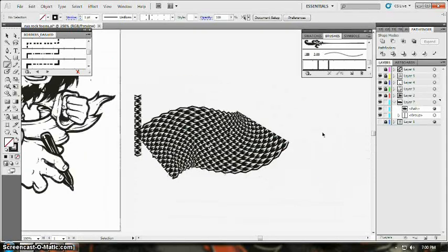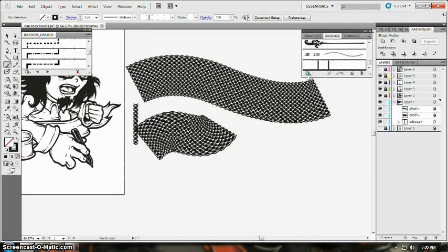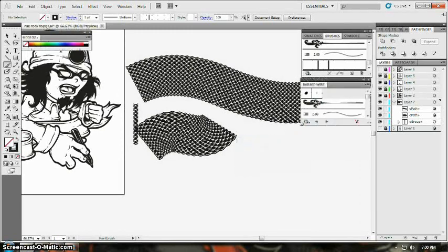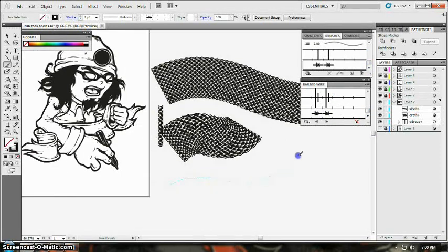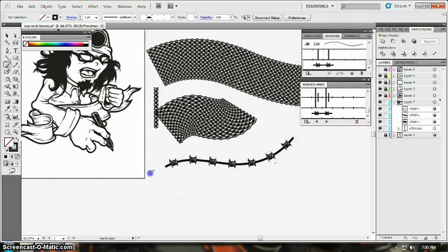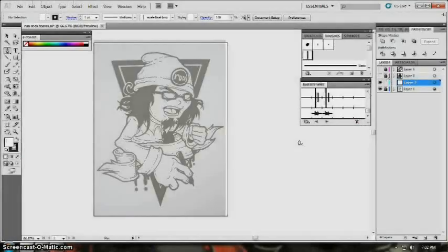Using your brush, you can see that the pattern moves with the flow of your line or stroke. For the background of my artwork, I will use a barbed wire pattern that I saved before. Wait until the background is done in the time-lapse video that I will do next — then my drawing is ready for color.